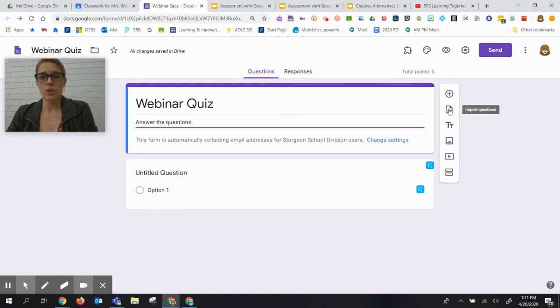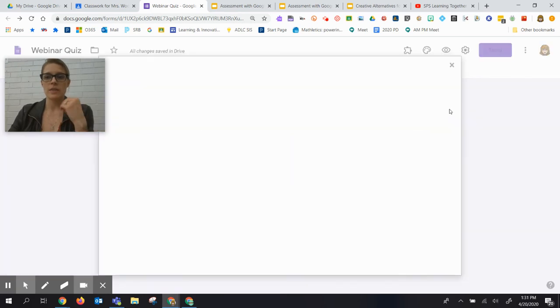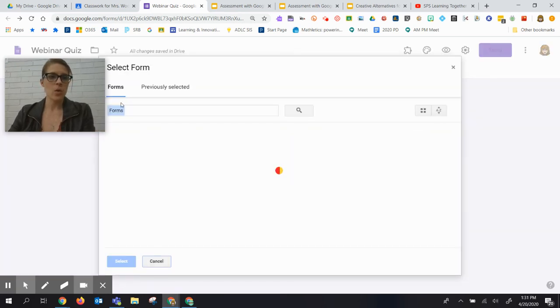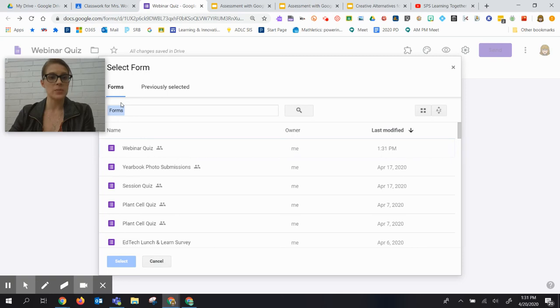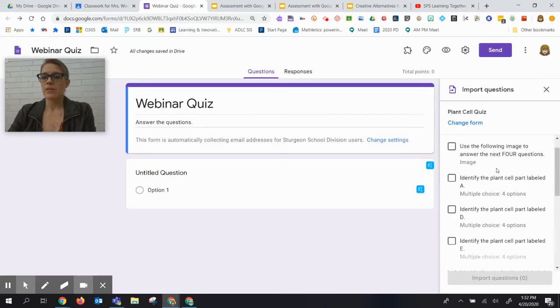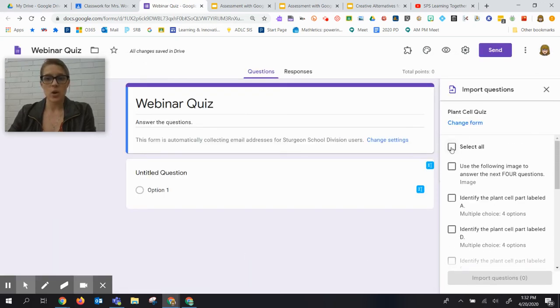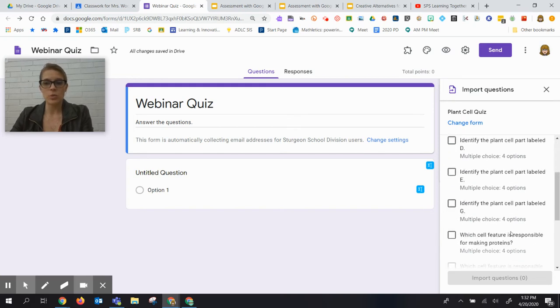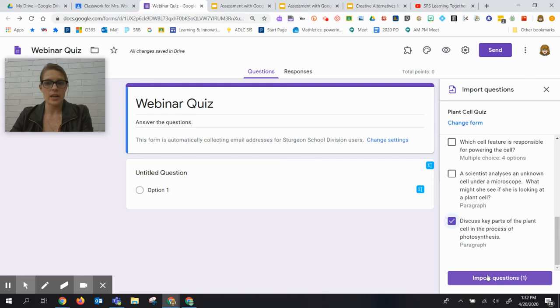So if there are questions that I have used in the past that I want in this particular activity, I'm just going to click on this icon. It's going to open up all my forms specifically. I'm going to identify the questions that I want. And then from there, I can select all or just the individual ones that I want to import. Once I've done that, I can click import questions and they will populate my form.